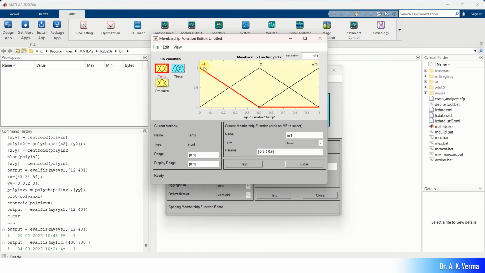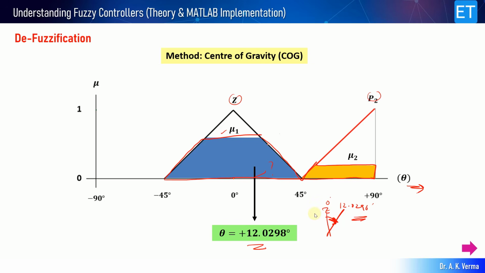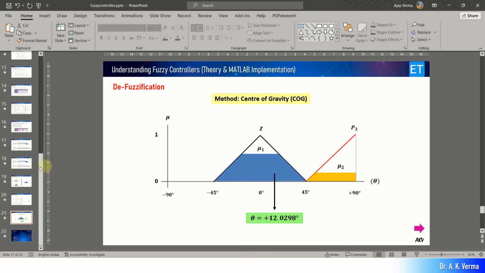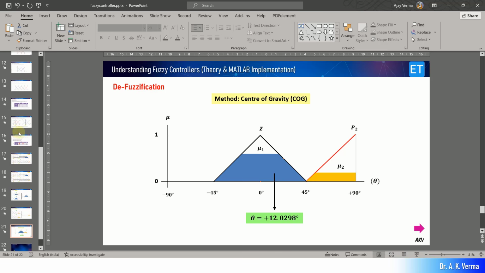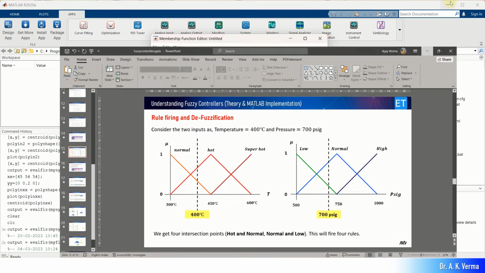Their default names are MF1, MF2 and MF3. You can change their names from here. This is what we are working on for temperature. For temperature we have 3 linguistic variables: normal, hot and super hot.